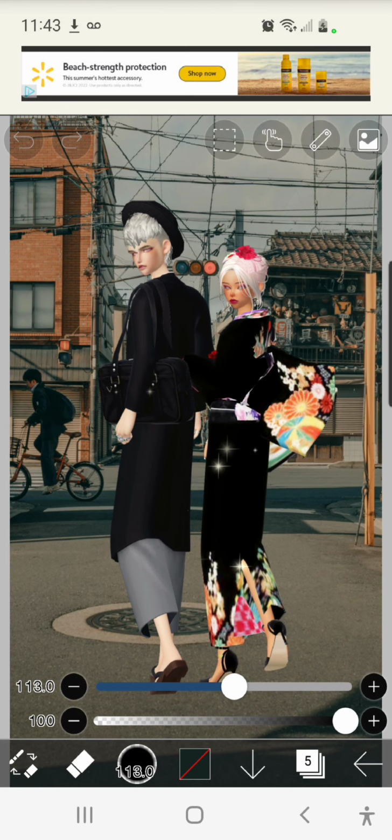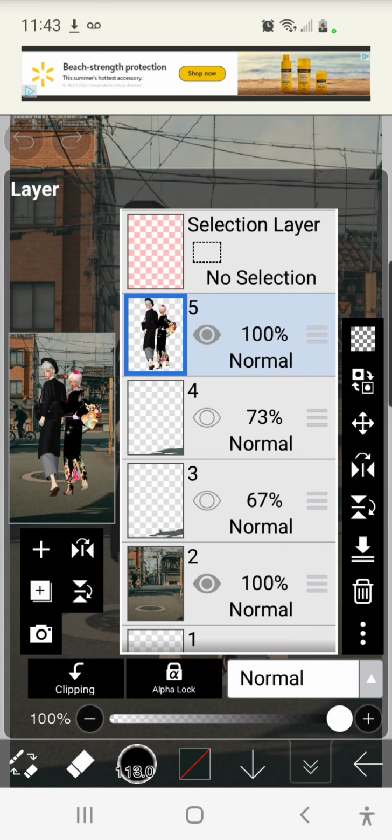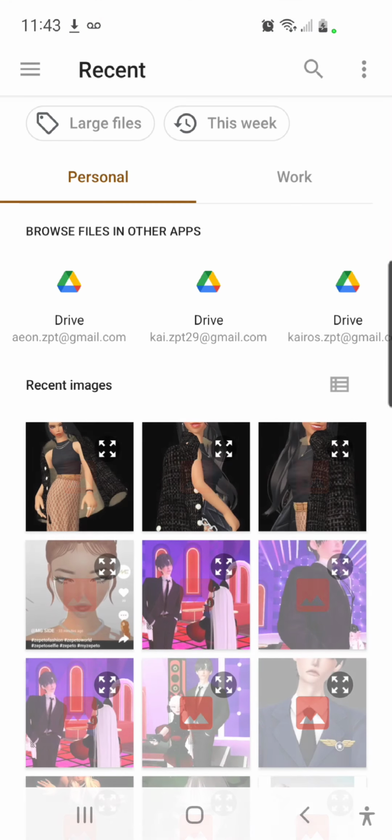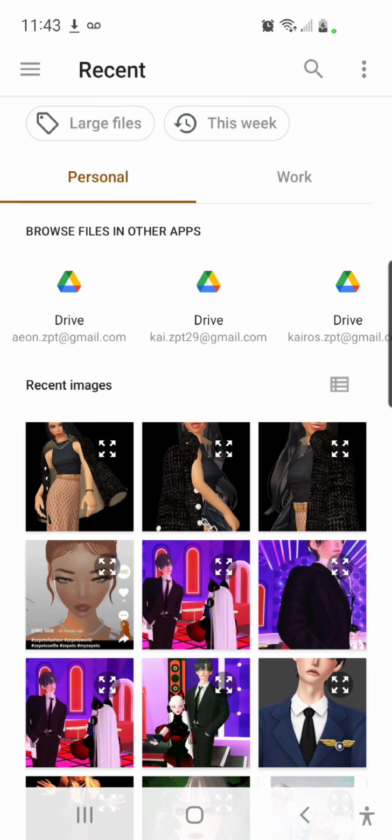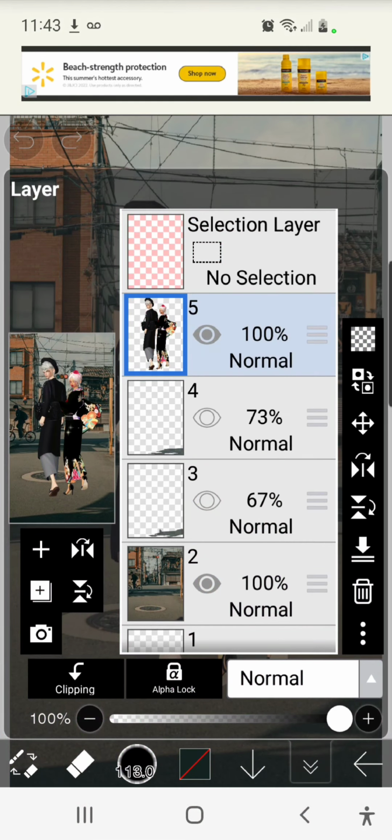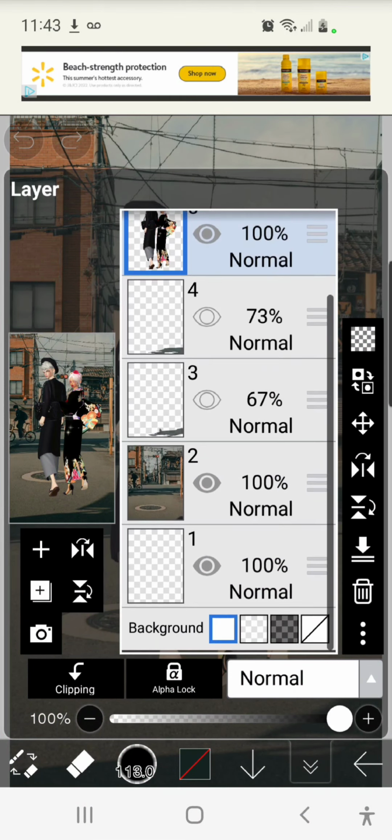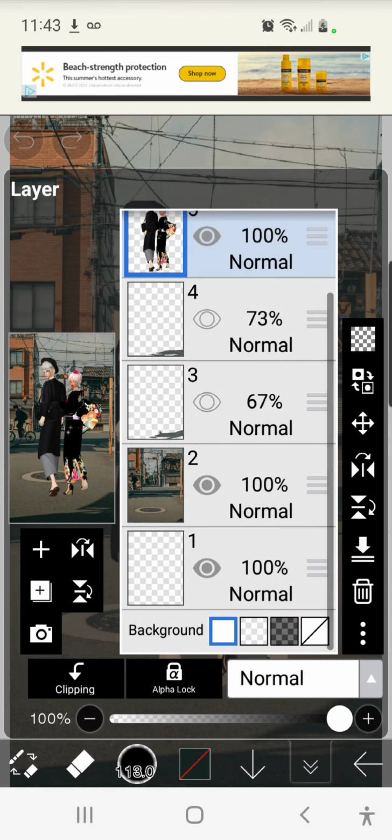To import a picture, you go to where these little stacks of white squares are and hit the camera button, and you can import a picture from your files. Everything that you import is its own layer.